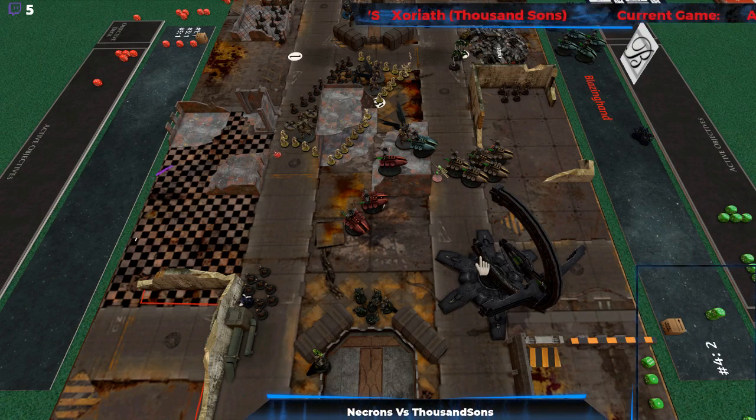Okay. The Demon Prince is in contact, so cannot do anything. 2 Malefic Talons, so that's 7 attacks. Hitting on 2s, rerolling 1s, because of himself, of course. Strength 7, wounding on 3s.